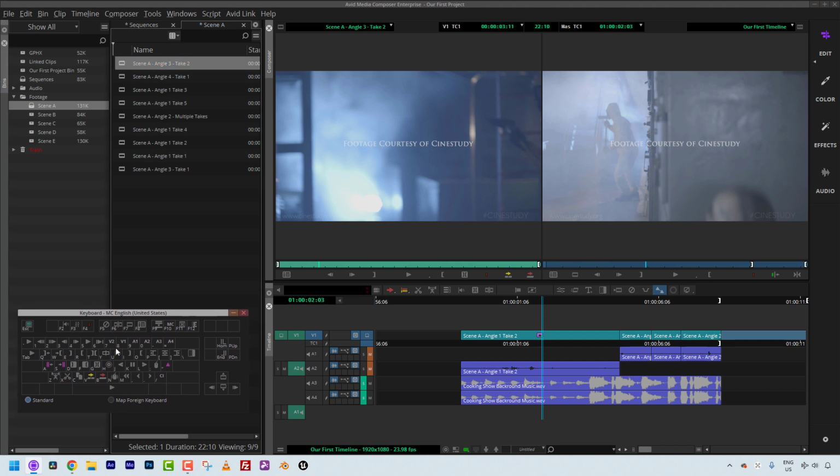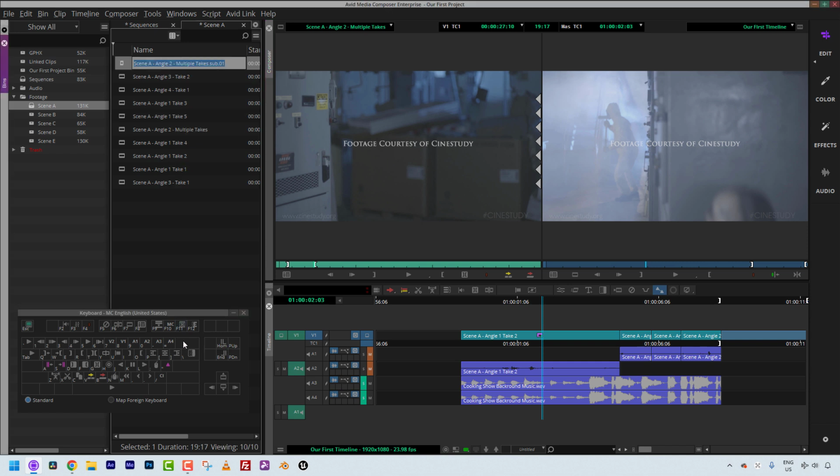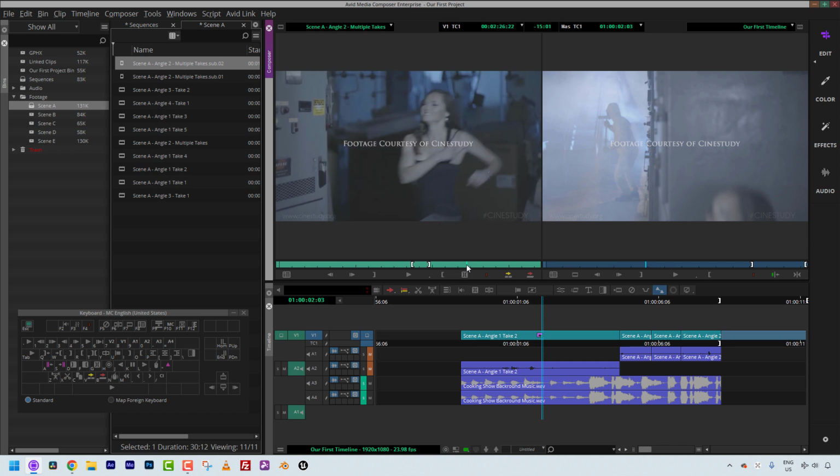This is a very common one. It's the make subclip command. So all I'm going to do is take our multiple take shot here, and we'll just call that the first take right there. I'm just going to mark an out point right there. And again, I'm going to navigate over to my keyboard here, simply hit make subclip, because again, F11 conflicts with the recording application. But this is how I could quickly get in and just subclip a bunch of clips by simply in, out, and then hit F11, in, out, F11.